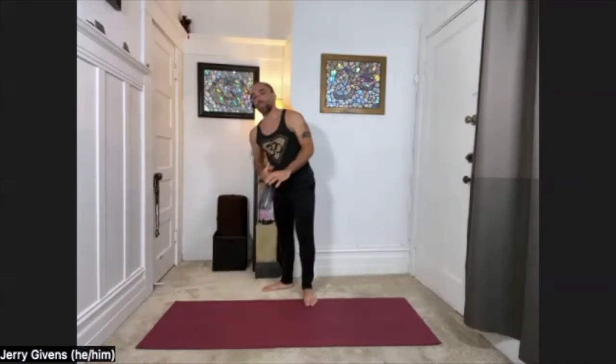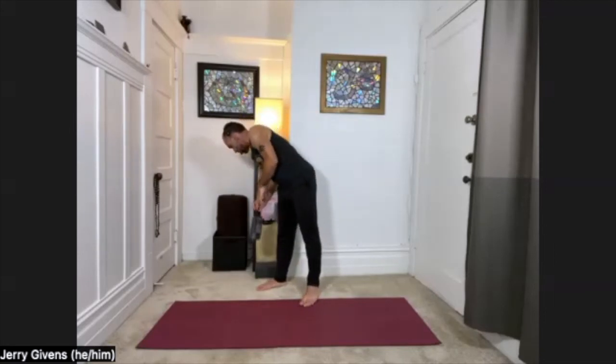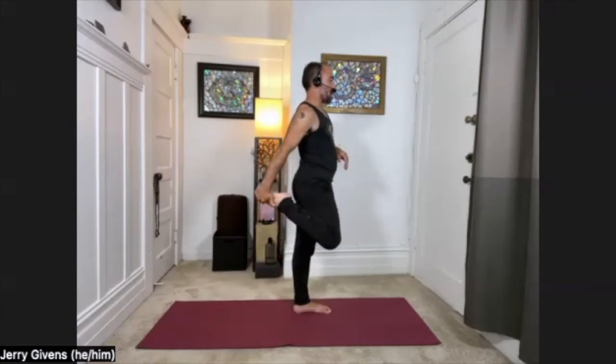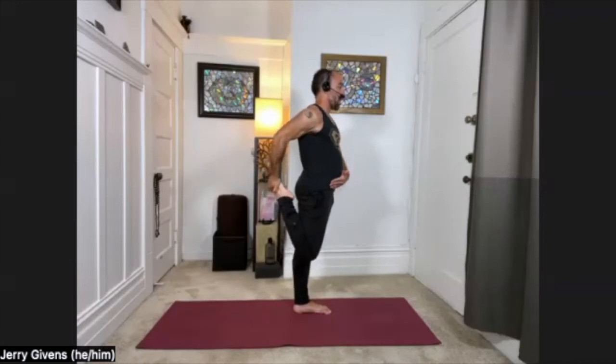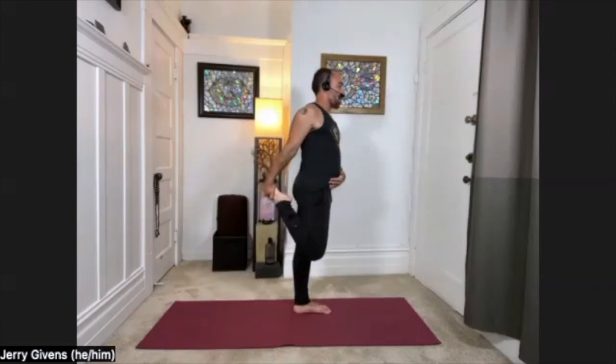Good. So we're gonna do a little bit of work now for the front of the thigh or the quadricep. And this is technically a balancing pose, but you're welcome to use some support here because my focus for you is to stretch the top of your thigh, not really to learn to balance in this moment, okay? And so what we'll be doing is standing on one leg, you'll reach down and grab the base of your toes and then draw the hip forward as you draw the heel in toward the seat, okay? So this is not dancer pose, this is a quad stretch.